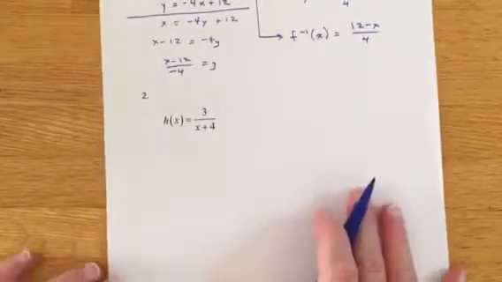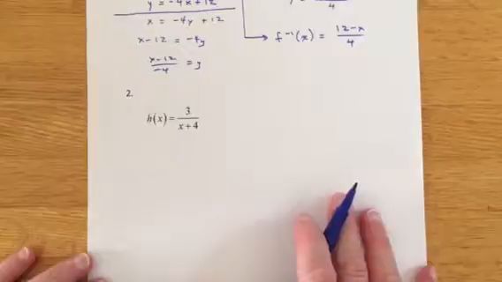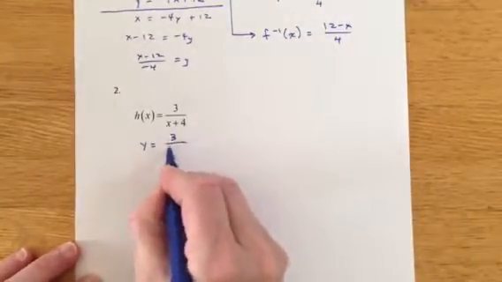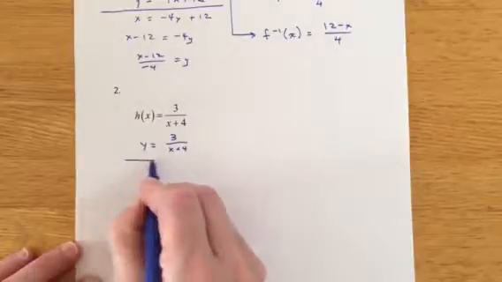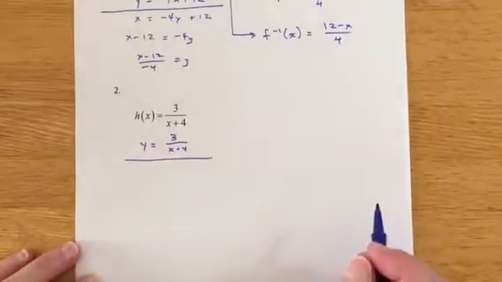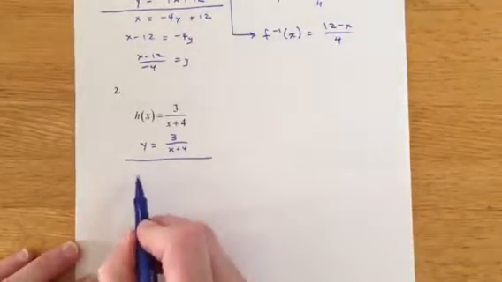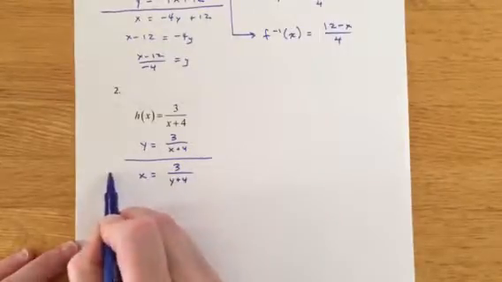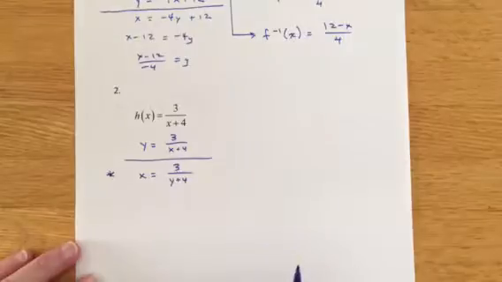All right, so the next problem, again, it's given in h of x form. So first I'll just write it as a y. Again, nothing has happened there, just a little rewriting. So now when I write the inverse, the y's become x's, the x's become y's. So again, right here I have the inverse, it's just not in the form I want it in. So I want to solve for y.